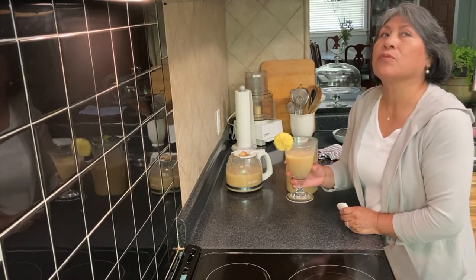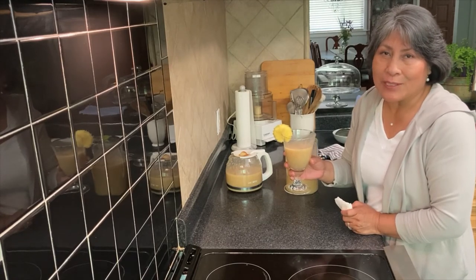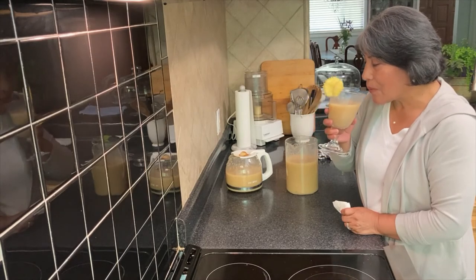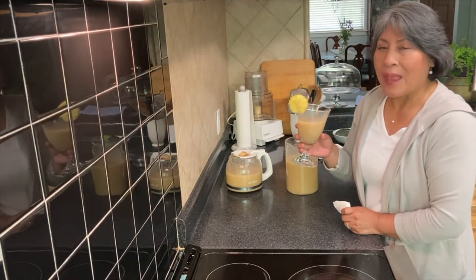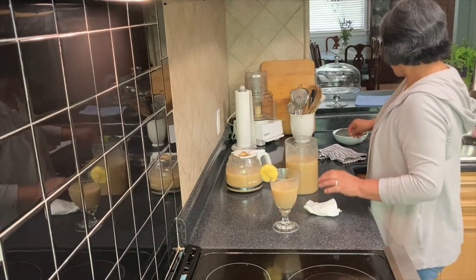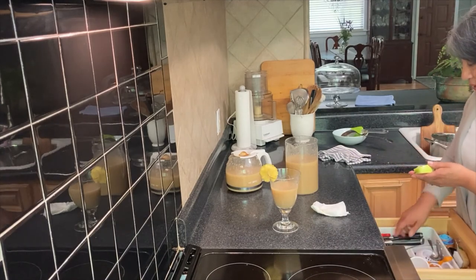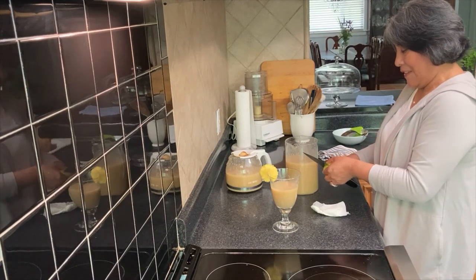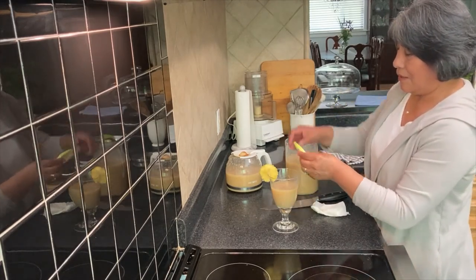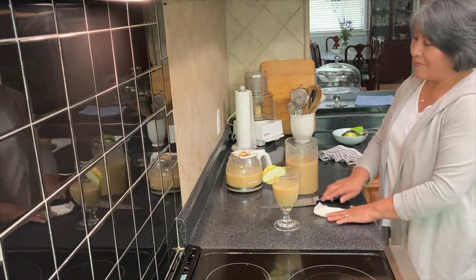I put almost two cups of brown sugar, but better put one and a half because the fruit is sweet. If you want just one cup, it's up to you. But this is worth it — it's so delicious. It's like La Carretilla, all better. And also put some apple as decoration. Look at that. I'm going to take pictures.